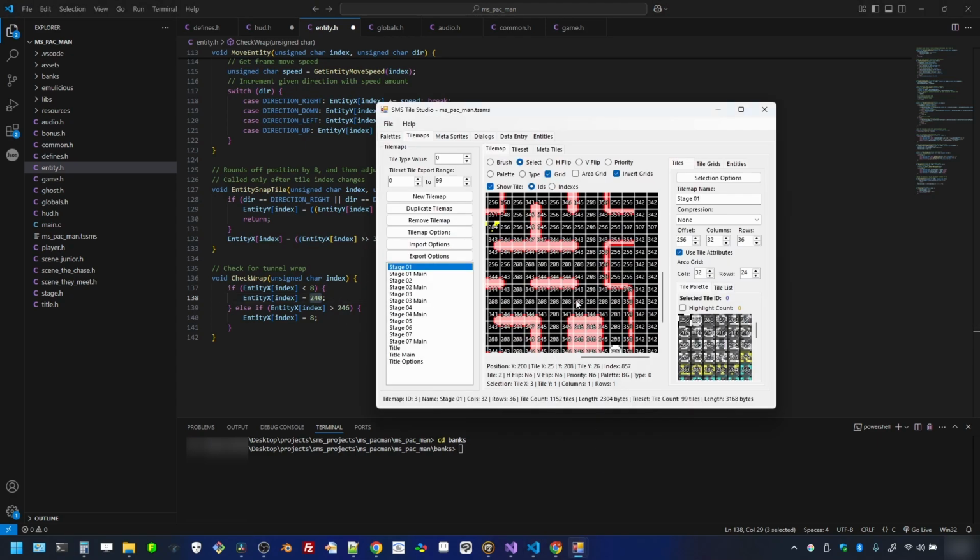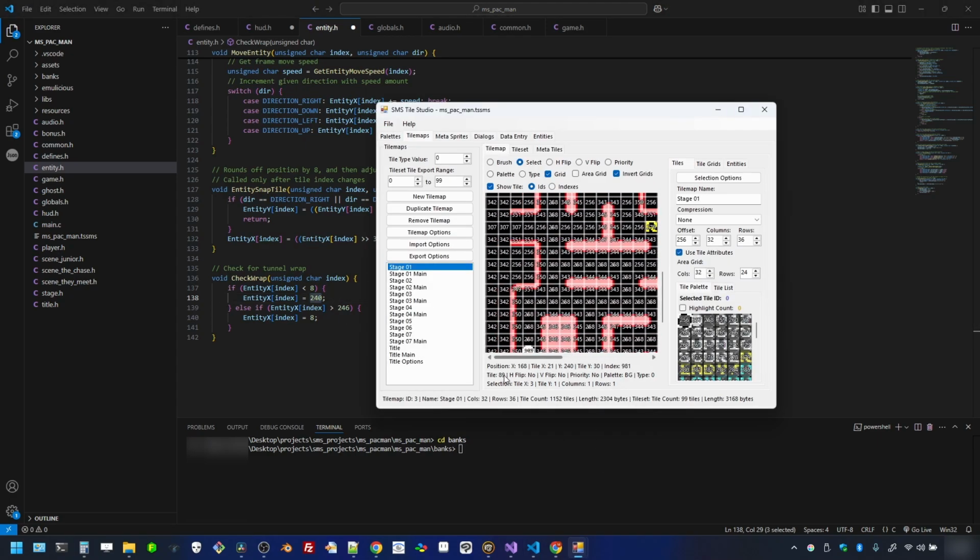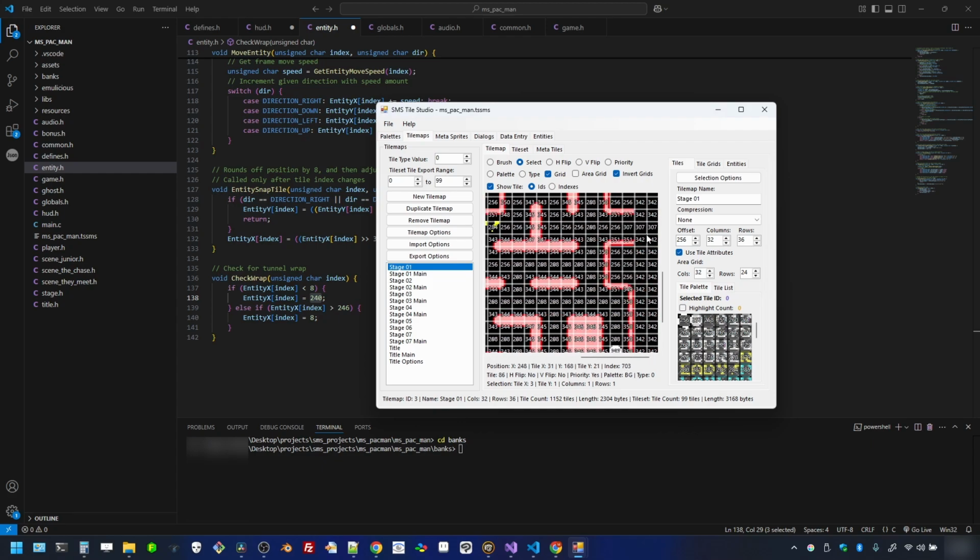pixels. So when it comes in here, player, entity, whatever it may be, bonus, well, bonus typically wouldn't matter. But ghosts and the player, once it gets that the horizontal origin point is less than this one tile, it will automatically push them over to 240 on this side. And that's what we're trying to do here. You see where 240 shows up, it's right about here.